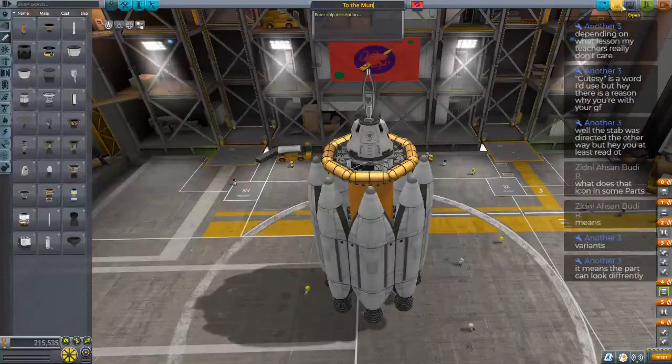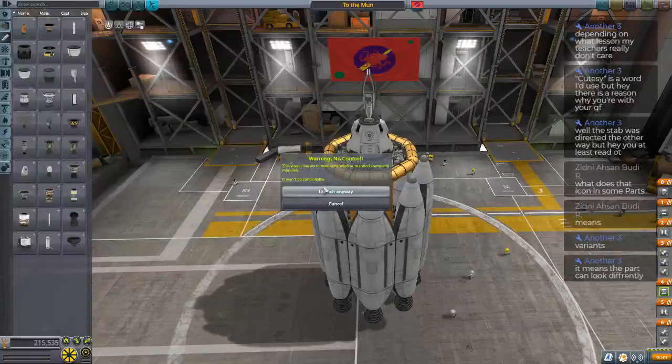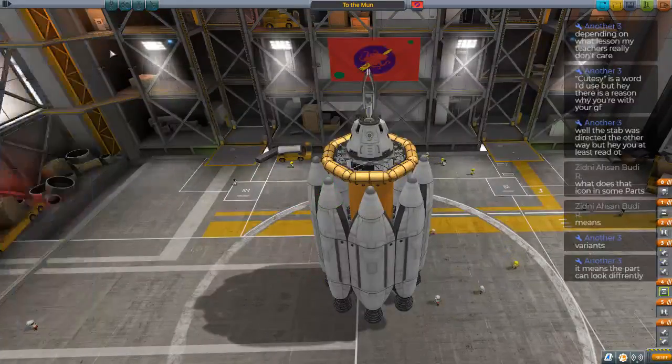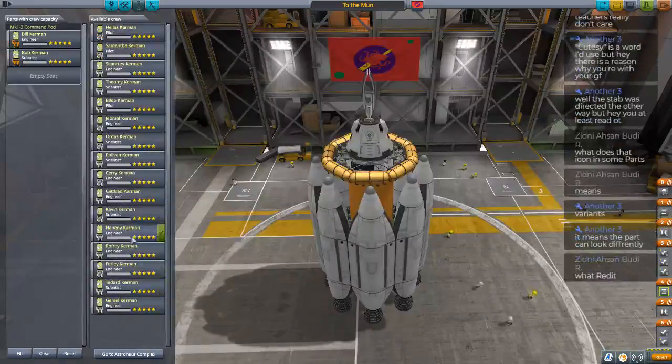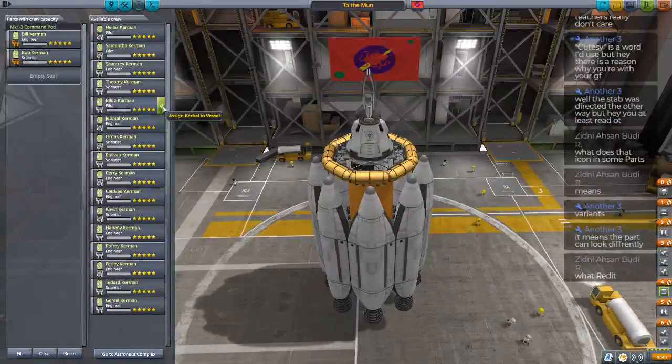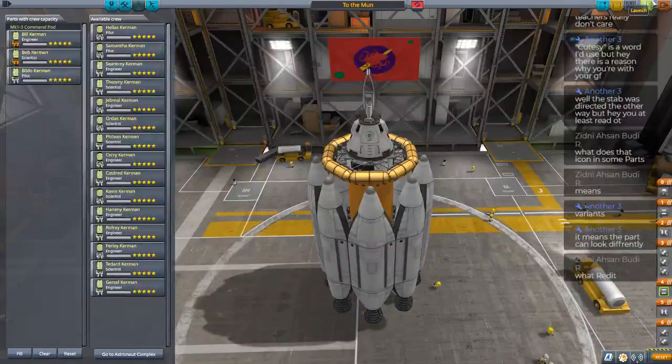I like just throwing bits together. It's always good. No people. We'll have Bill, Bob, and some random pilot. Bildo. Alright, Bildo, we are off.